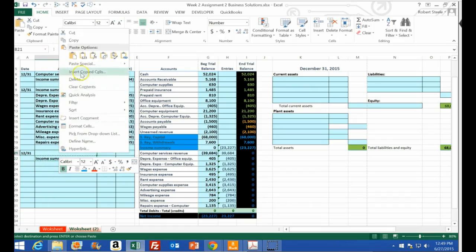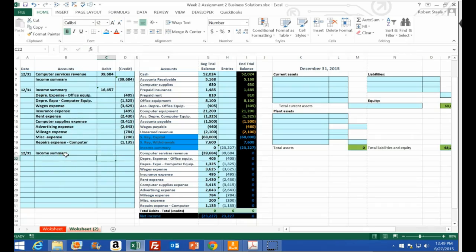We're debiting the income summary for the 23,227, and then we're going to credit the capital account. Capital account has a credit balance in it. If we credit it again, we're doing the same thing to it, which will make it go up. This makes sense because the capital account represents the amount of money owed to the owner. The owner just earned 23,227 in revenue over this time period. Therefore, the amount that the owner could then withdraw has gone up. They've earned that money. So then we're going to copy this, and we're going to increase the owner's equity with a credit. So let's post this out.